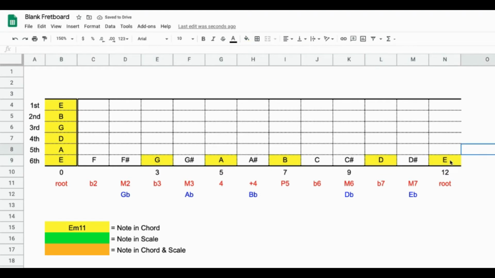So this, let me teach you something real quick. This E is the same note as this E. Right? These we don't call enharmonic. They're different because of octaves. So the difference, if you pluck this string, 6th string open, that's going to produce a sound, right? That sound is considered lower than this sound. If you take your index and put it on the 12th fret right here, and then pluck the 6th string, that's going to produce a sound. That sound is higher in pitch.